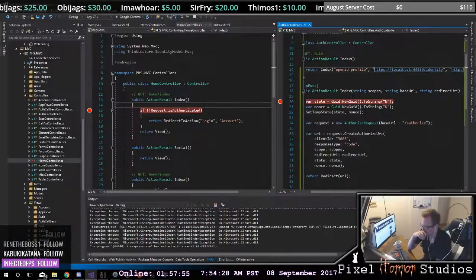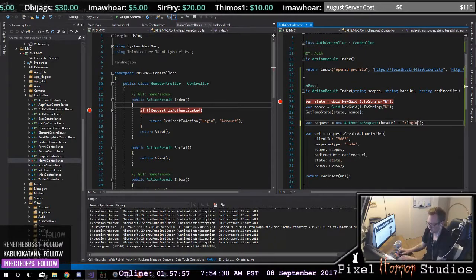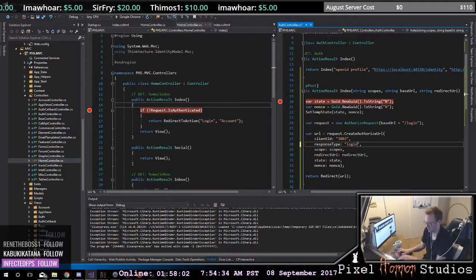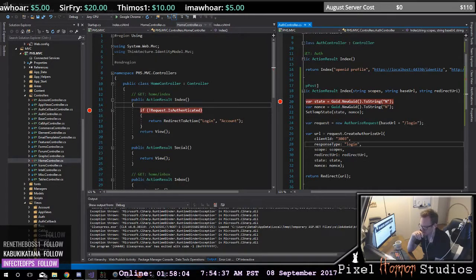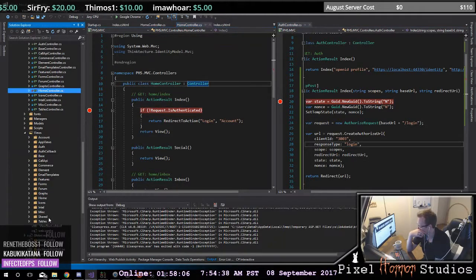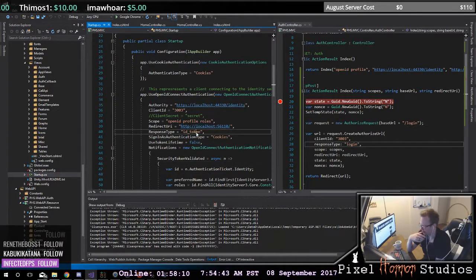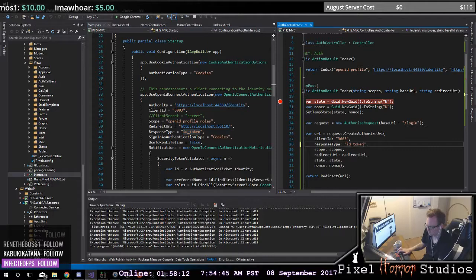So that means that this one wants to have a login, and this one wants to have a login, right? Something like that. ID token. Let's try it again.